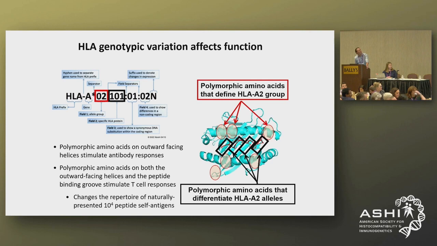If we think about the structure of HLA, you can see a cartoon of a crystal structure on the far left side there. That's A2, and I've highlighted the two areas that are important in stimulating the immune system. Traditionally, there's variation in amino acids on the outside of the molecule, highlighted with the red circles. Those are the amino acids that dictate antibody reactivity. We typically think of that as the allele group, or first field typing. Then there's variation within the peptide binding groove, highlighted by the black bars. That affects how T cells see tissues as self versus foreign. We typically think about that variation being encoded in the second field, or high resolution genotype.